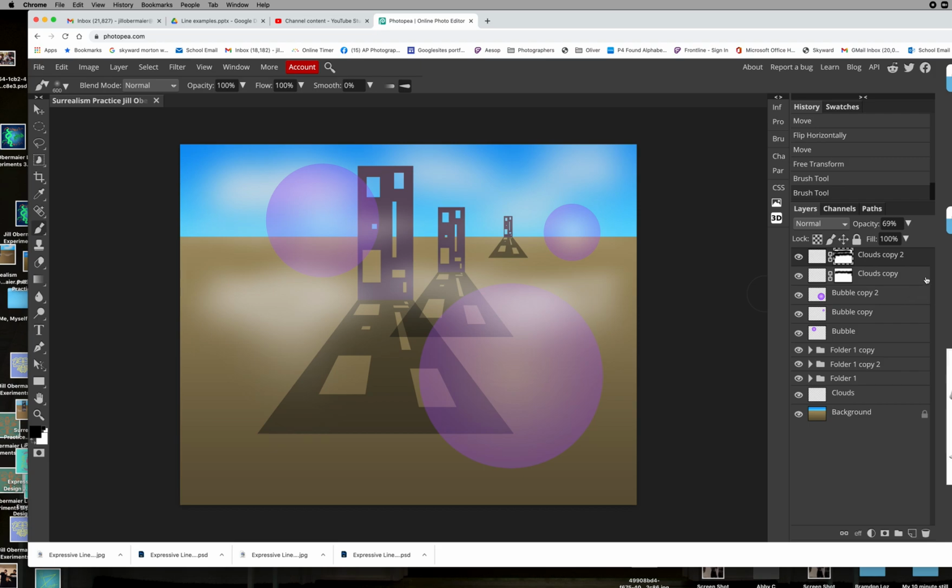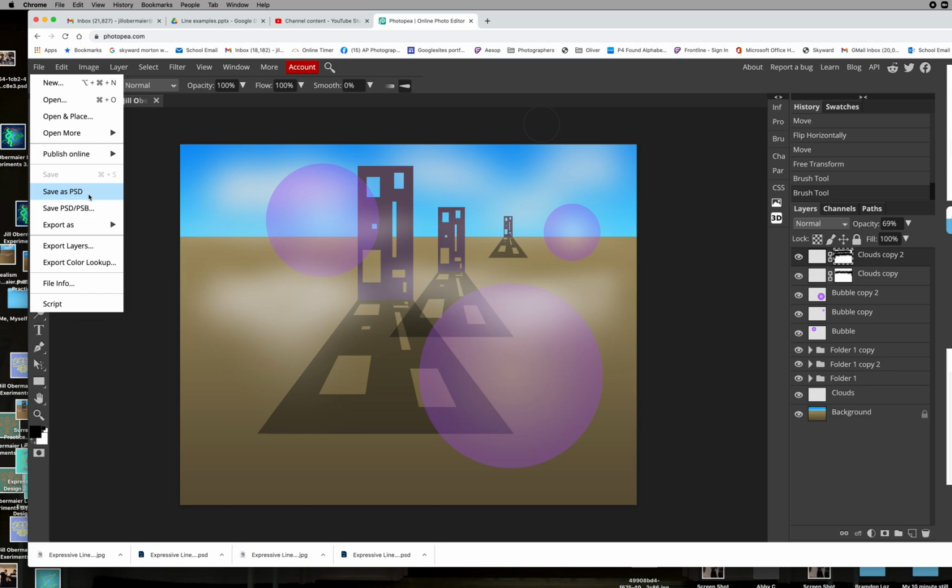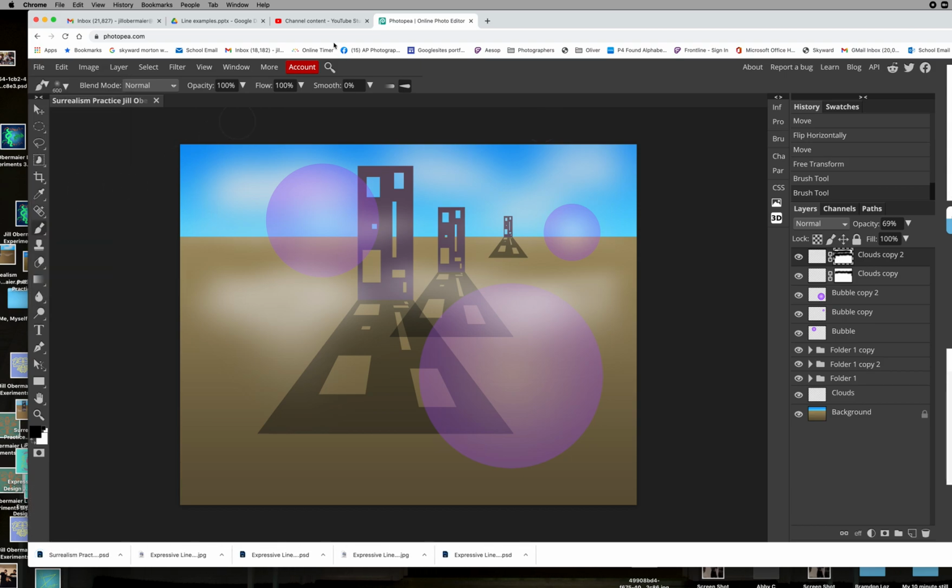All right, so this would be a landscape that I then could select different pictures, objects or people from different photos that I have, select and mask, and bring them right into this picture. Okay, so we're going to save it as a PSD file, so I can add to it and move things around later.